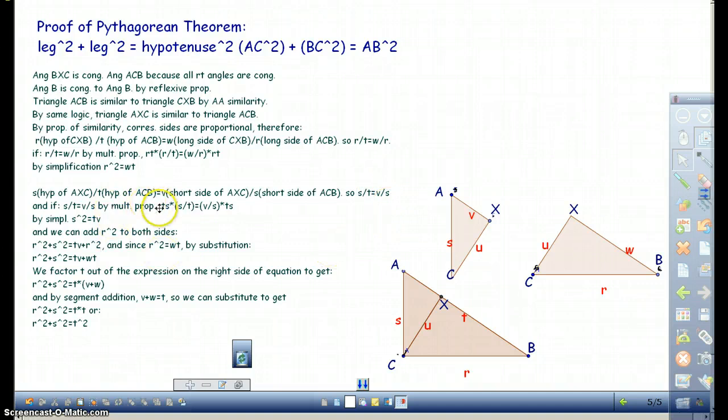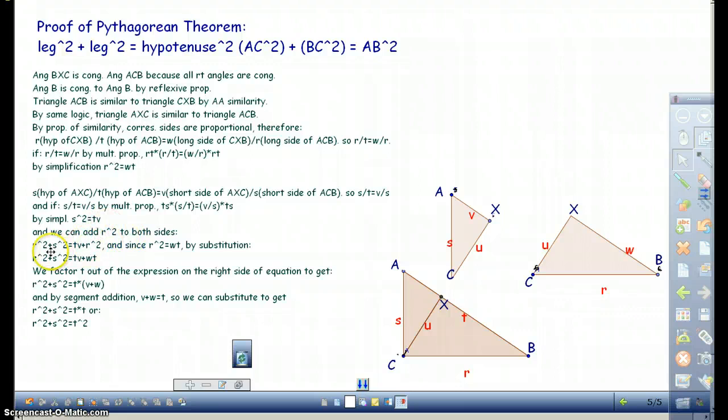And so S over T equals V over S, all right? And we're going to use the same concept here that we did above. We're going to multiply by the denominators, get the denominators to go away. So we're multiplying by T and we're multiplying by S on both sides. So TS on this side, the T's are going to cancel. We're going to end up with S squared on the left. Multiply TS on this side, the S's are going to cancel. We're going to end up with VT on the right, or TV. So I have S squared equals TV.